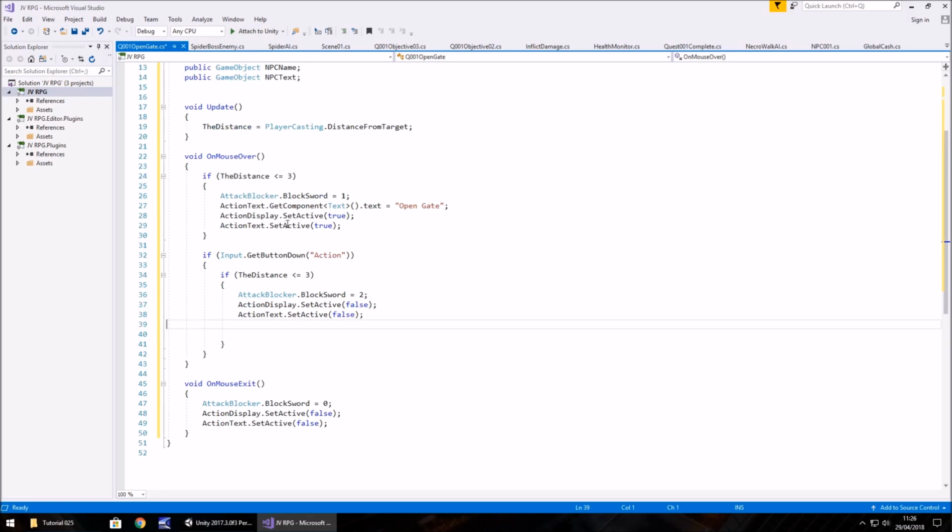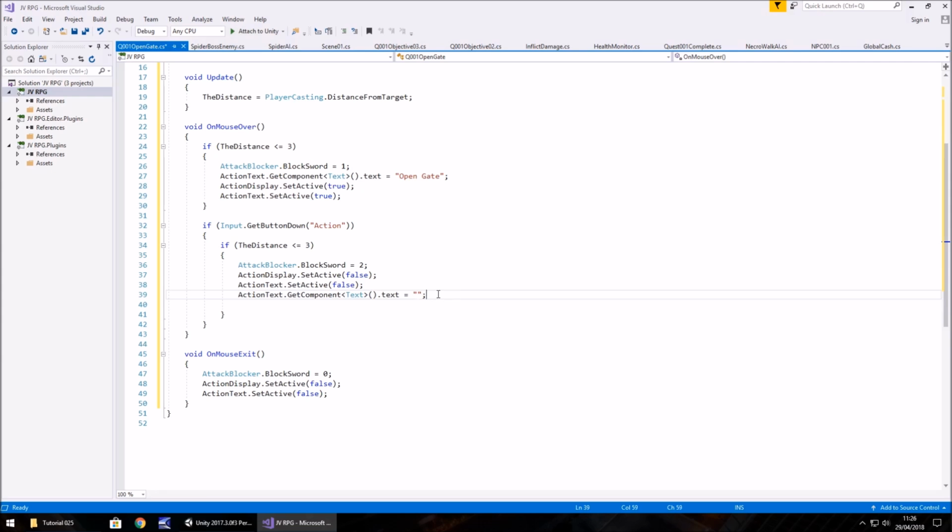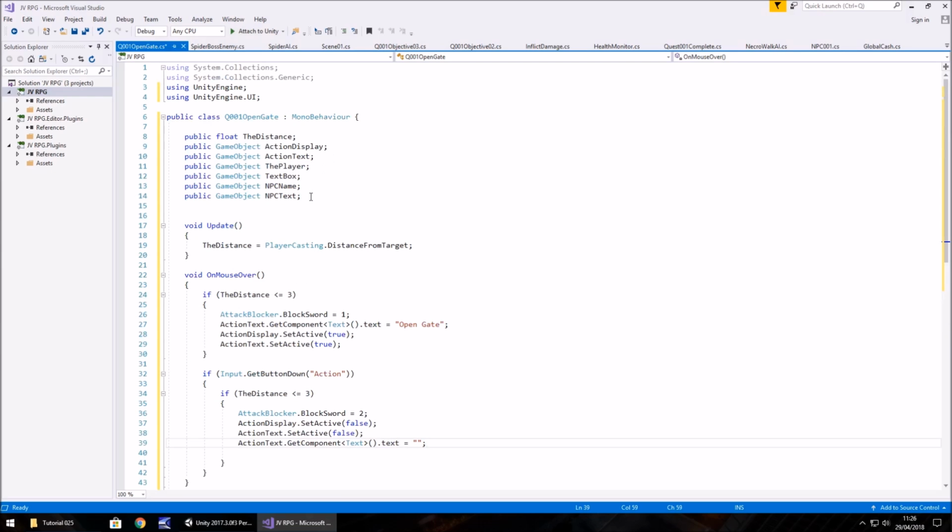So once we open the gate, we'll need to set the action text here as blank. So if we do press the action button, that's fine. And then that needs to be blank. And then we also set block sword should be fine. Yep, so that's okay. So the next thing we need to do is let's get rid of these 4 variables. I don't think we use them, do we?